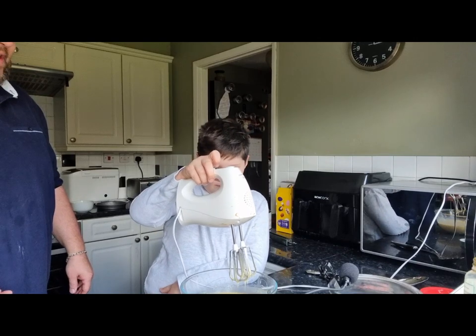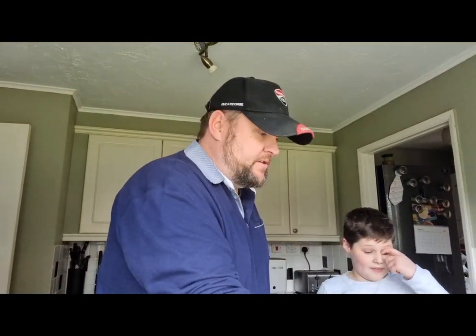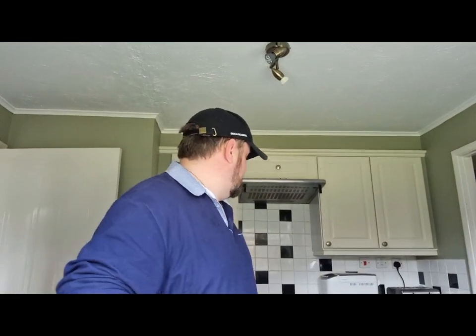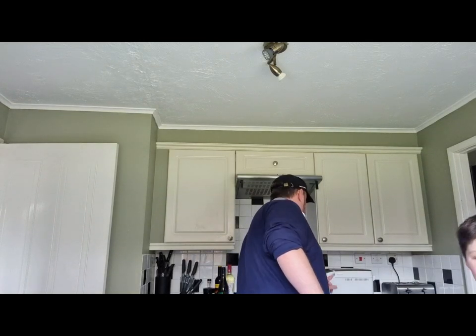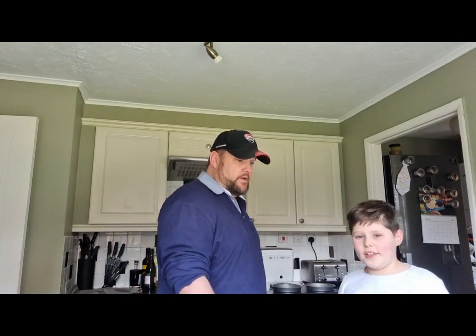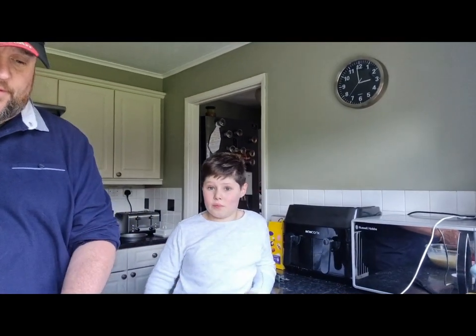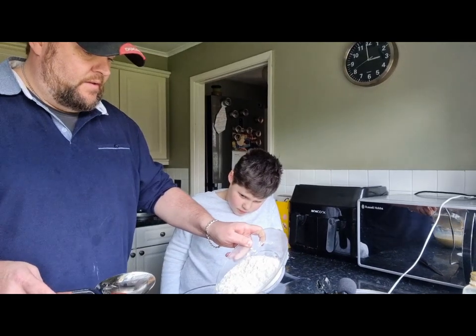Right, well, don't take it out before it stops spinning. Good grief, I know you like to make a mess, but that's ridiculous. Right, so the next thing is heat the oven up. Do that. Those have been greased. So the next thing, we're going to fold this in apparently. So shake a little bit in at a time.